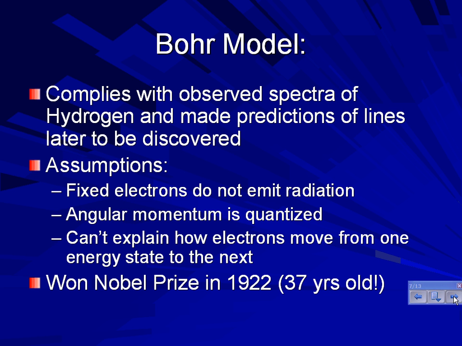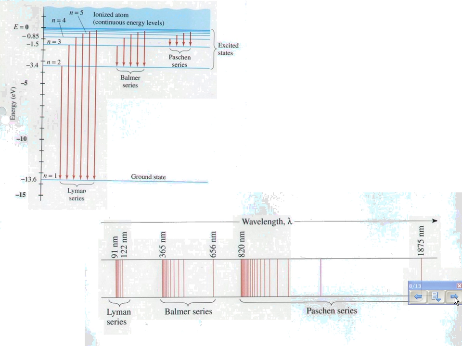Okay. Let's look at a picture here. See if we can connect all this. This bottom picture, spectral lines for hydrogen. So you guys, another limitation for the Bohr model, just so you know, and to me this is a pretty big limitation. I'll talk about it in a second. Okay. Here's the spectral lines on the bottom. This top picture is a picture to represent the energy levels of hydrogen.